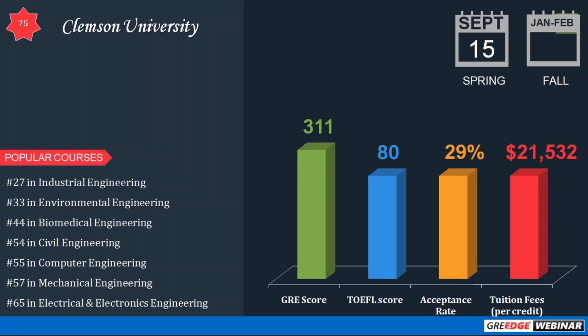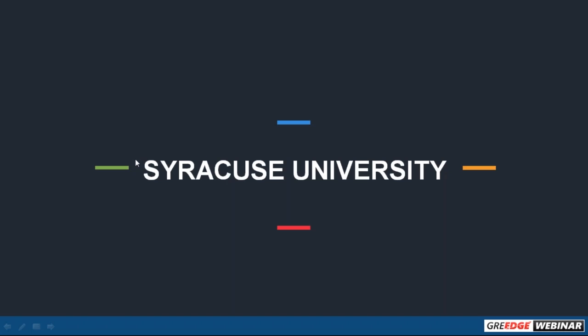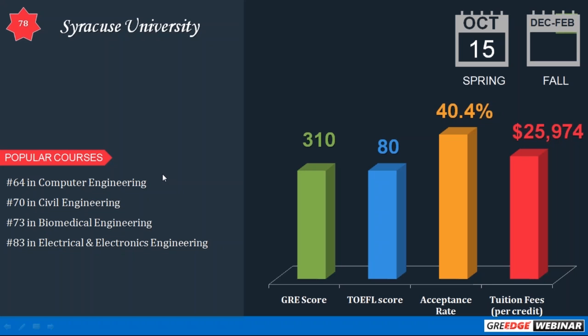Okay, RIT, Rochester Institute, also gave a lot of funding. When people are looking at funding, some of you ask me about full funding. For masters, full funding is slightly more difficult. You have to have enough credentials in your profile. Your profile should be really, really strong and research oriented in order to get full funding.